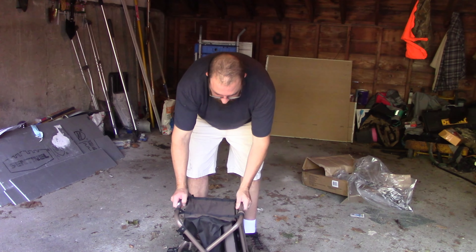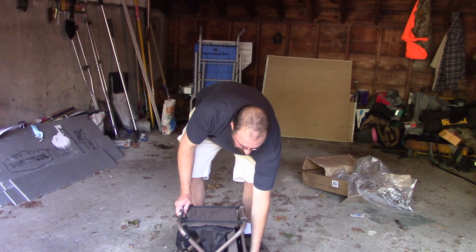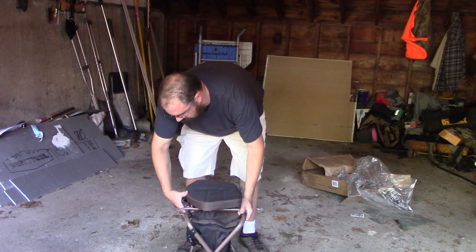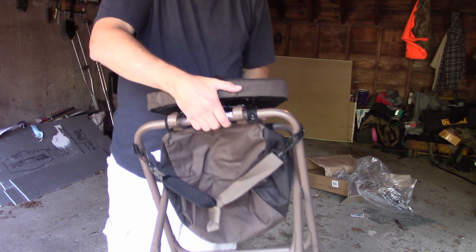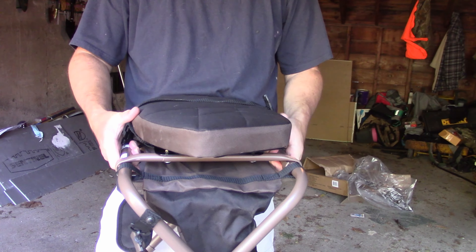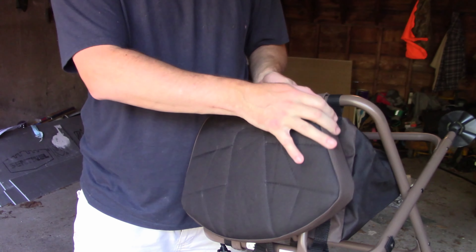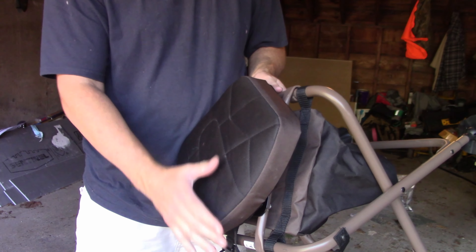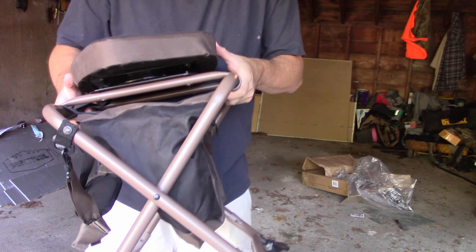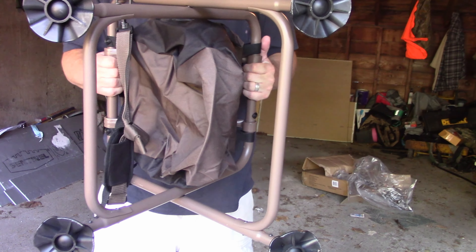As far as putting it together, it's relatively easy — you just take it like this, take the top piece over like so, and it just locks right in there. Obviously make sure it's snug before you sit down. It has a 2-inch mesh seat up top, and it swivels and it's nice and silent — that's what I like. It has a sturdy steel base, and I like it better than some of the other ones because of these feet.